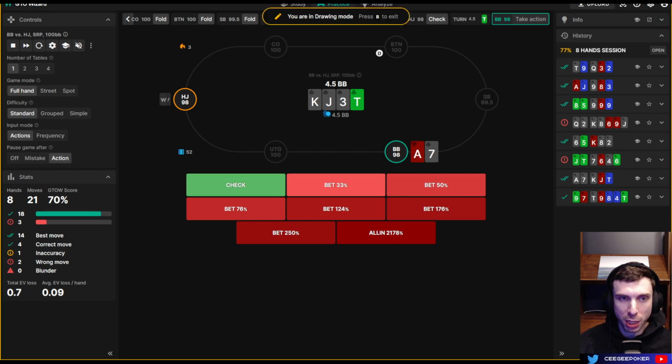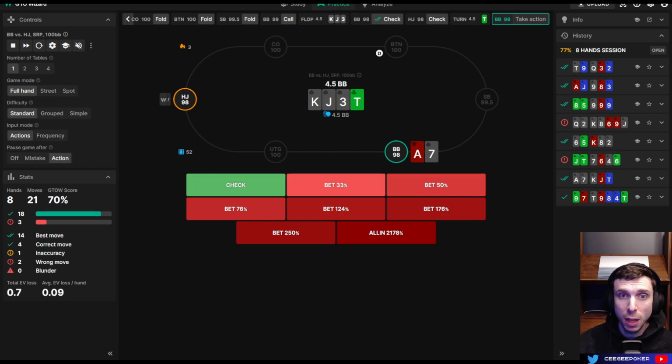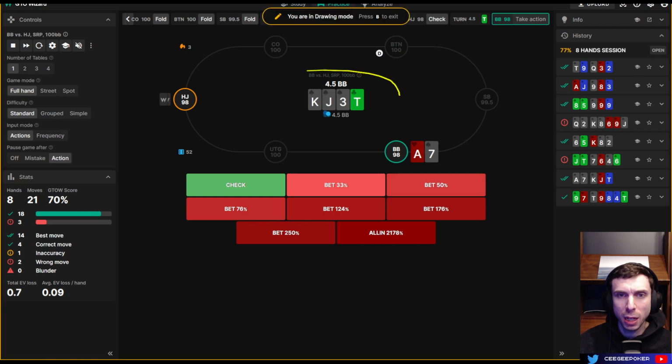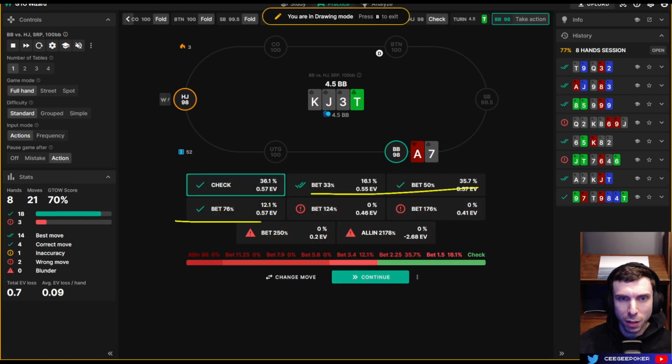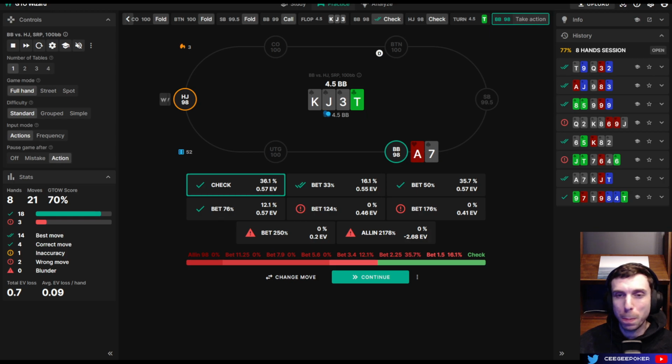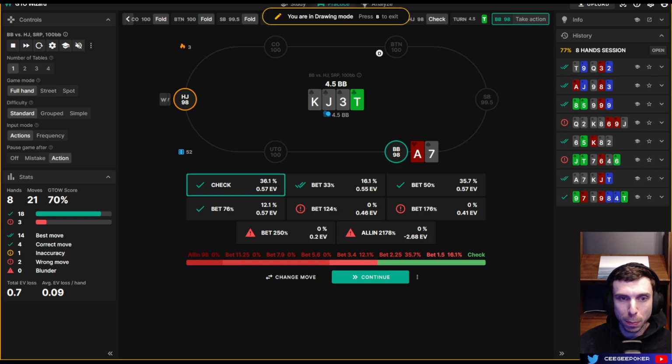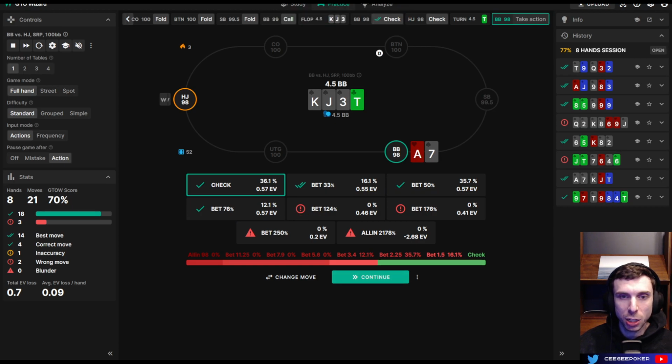First of all, I think we're going to be checking like 70 to 80% of the time. Which means we're going to have a small, maybe medium, maybe over bets. I think we're still going to have all 4 options, but check is going to be the primary option on a texture like this. So we're going to check this time. And we do in fact have these 3 options here. This one doesn't really make sense to overbet because we don't have a nutted combo, right? Like if we had the ace of spades, maybe we would see overbet, but when we have a bad spade, it doesn't make a lot of sense to turn this into an overbet, but we can still have a mix of bets and check. I think with our range, we're going to check the most. Let me see.